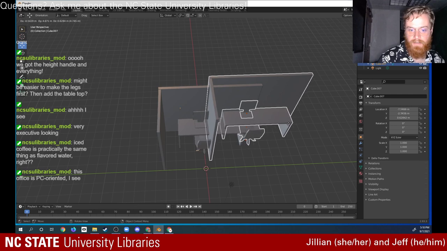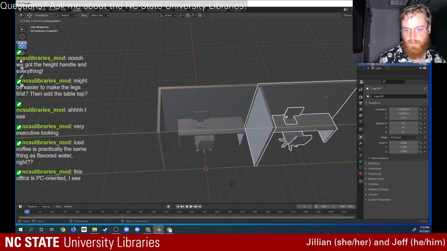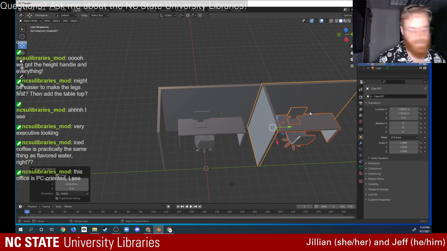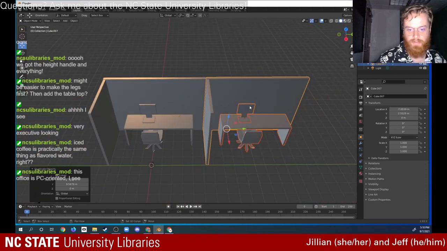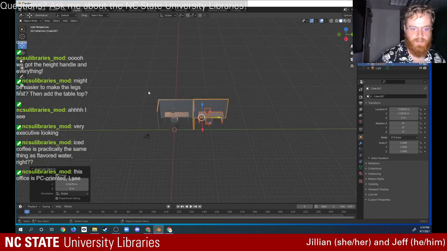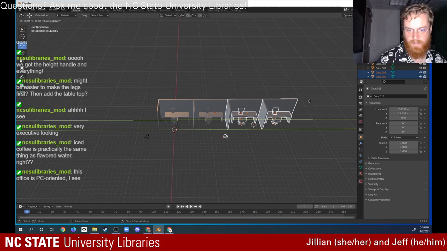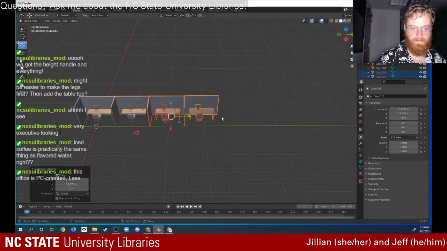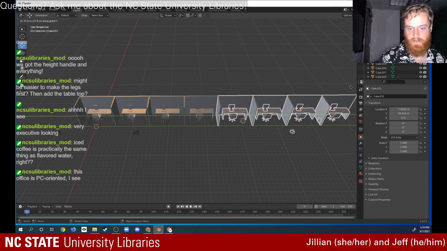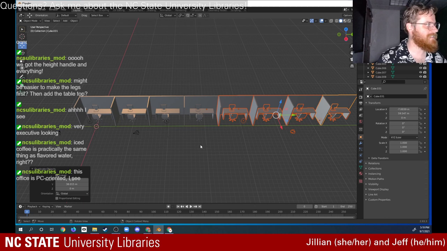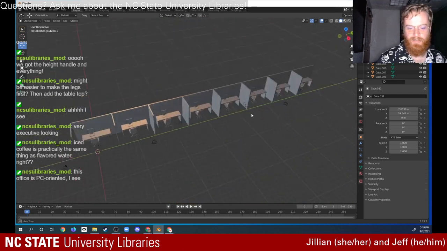So let's try it. Shift D. Ooh, nice. Okay, so if I want to go on the x-axis, there's that, which is not what I want. I'm going to go on the y-axis. Ooh, yeah, that's so easy. Gorgeous. Look at that. Okay, now I'm going to zoom way out. Shift D and Y. Shift D, Y. Amazing. That's so easy. Cool.